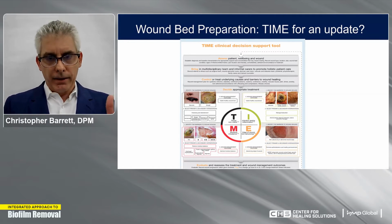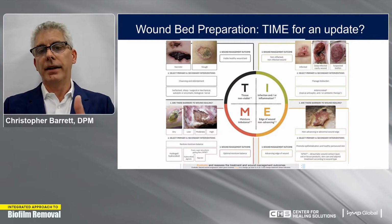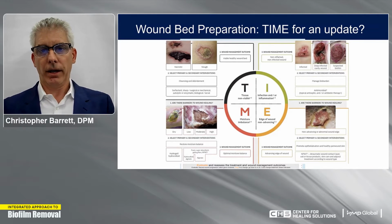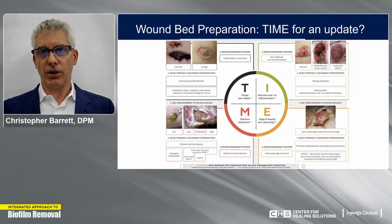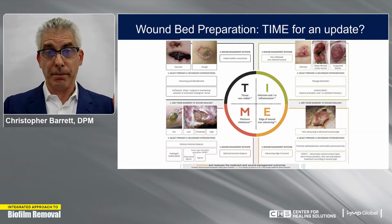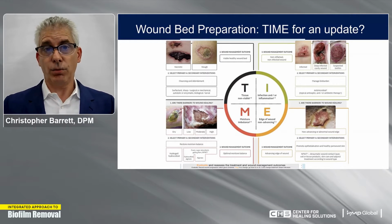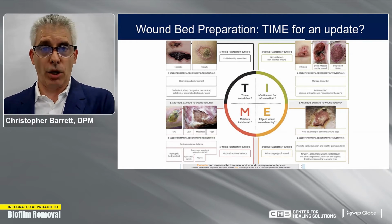So if we look at TIME, specifically, again, in our wound focus, I'm going to focus in on the I in TIME, infection and inflammation. Now, I said back in the beginning of this discussion that wound care, and certainly biofilm-based wound care, is a multimodal approach. So before we talk about anything, certainly after the holistic patient care and assessing the patient, getting the proper diagnosis, certainly as we address biofilm and we address TIME and the chronic wound bed, we know that our interventions, before we can use our proper interventions, and what really is the goal of our interventions, this is wound bed preparation. Our goal is to move this wound stuck in inflammation on to proliferation so that we can then move on to closure with our interventions.